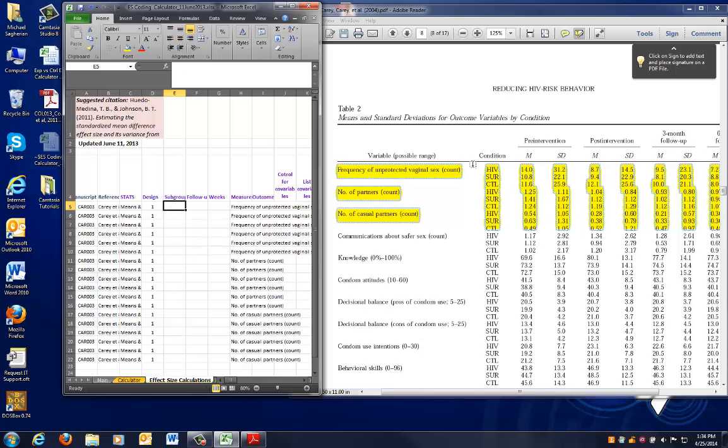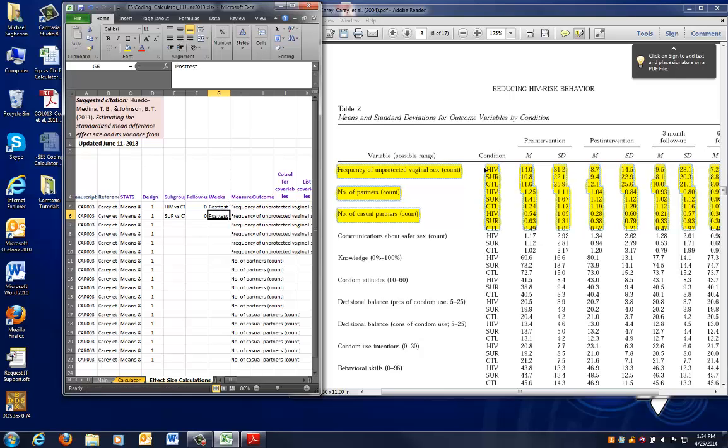We're going to label this HIV versus control, substance use reduction versus control. The follow-up is going to be 0 because it's not a delayed follow-up. This is an immediate post-test. And same with this one, it's going to be the immediate post-test.